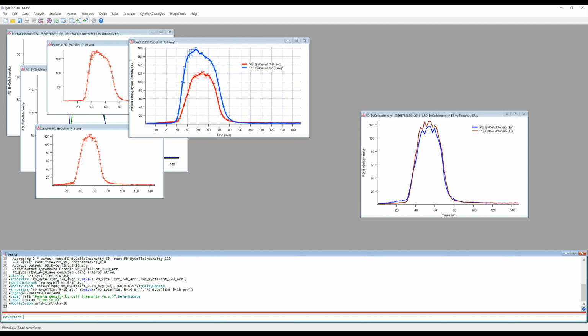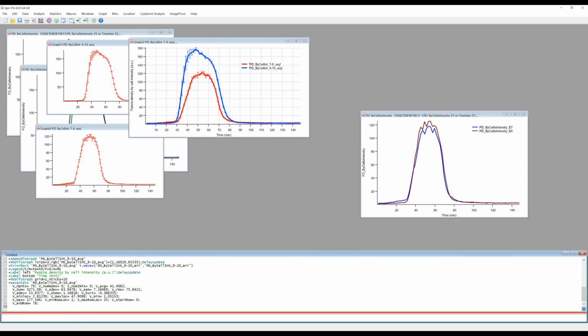Where is my wave? So this is the wave, one of them. Control C, Control V. So now this command is showing me a whole bunch of statistics for this selected wave.